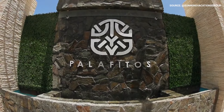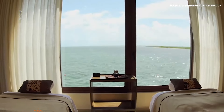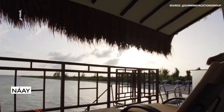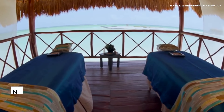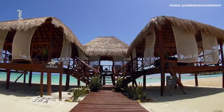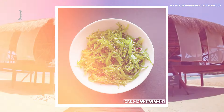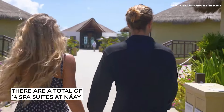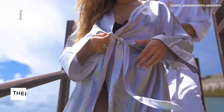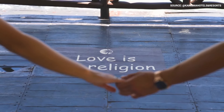But that's not all. Palafitos guests also have exclusive access to Latin America's only overwater spa, NEA. At this wellness center, you can enjoy a full body massage or opt for one of the exclusive treatments based on Mayan herbal practices. For instance, the Maroma sea moss treatment is known for its detoxifying properties and can only be found in this part of the Caribbean. There are a total of 14 spa suites at NEA, which also has a hydrotherapy facility, a fitness center with a CrossFit arena, and a sensorial relaxation room.